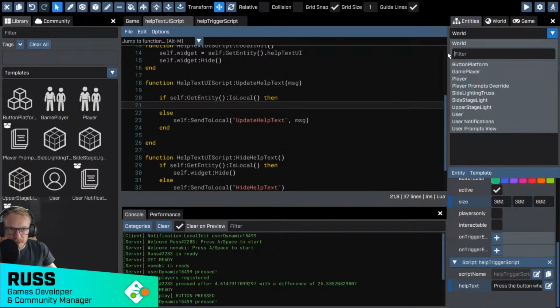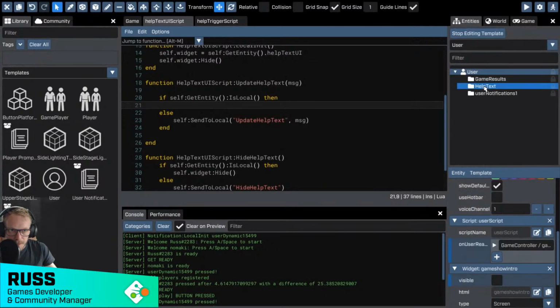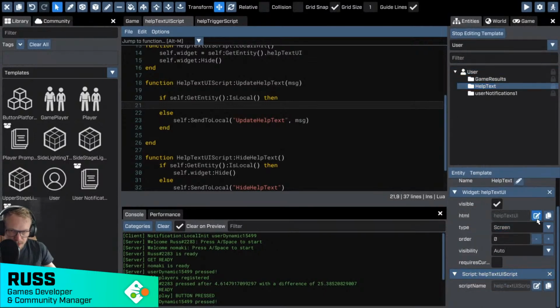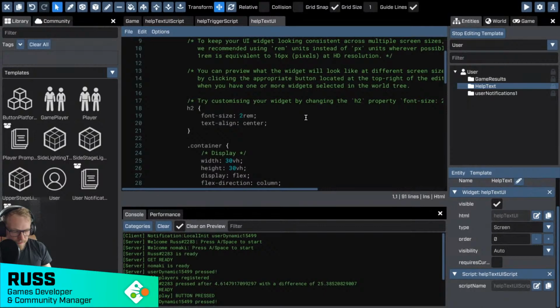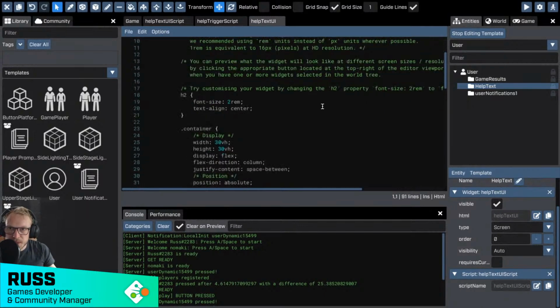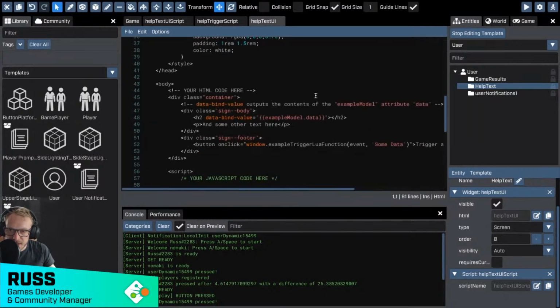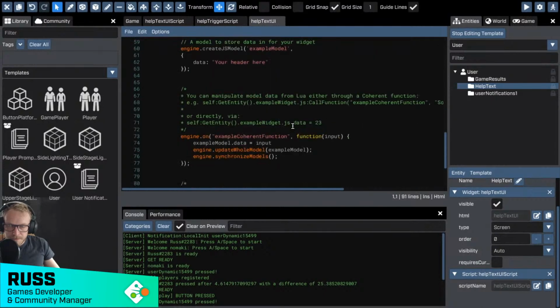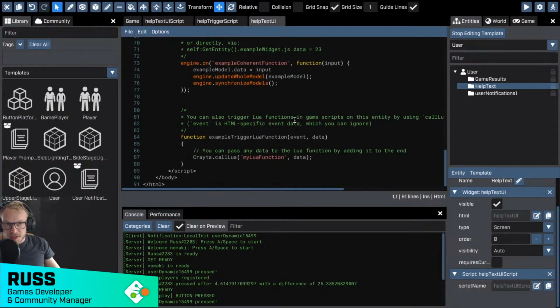So let's go back to our user. And how is Sean getting on? It's all there and looking funky. Cool. Could you jump into help text UI for me and just quickly throw together something that would display some help text with another close button? Is that on the user? It's on the user, yes, help text, yeah.